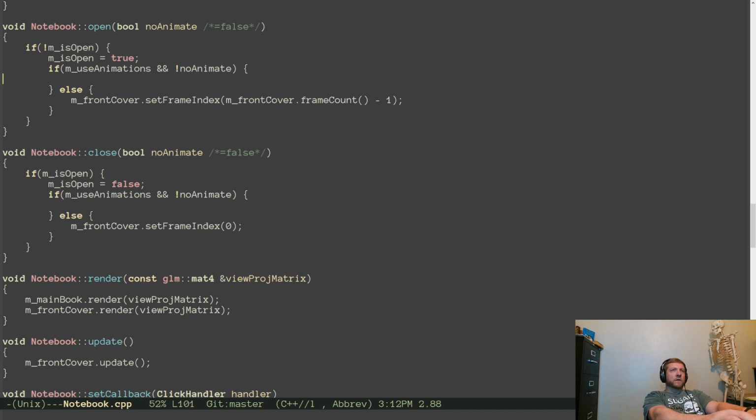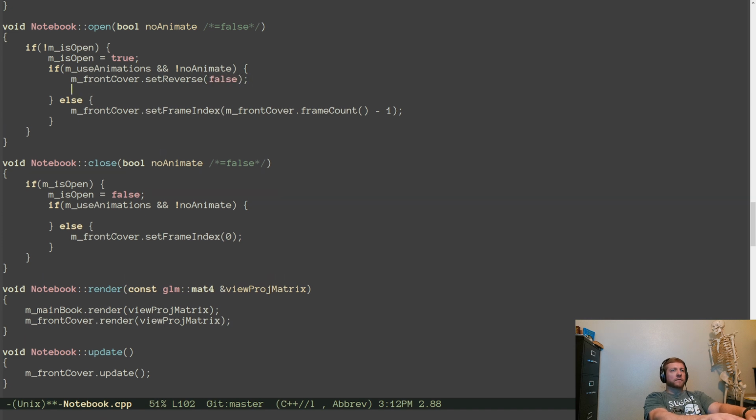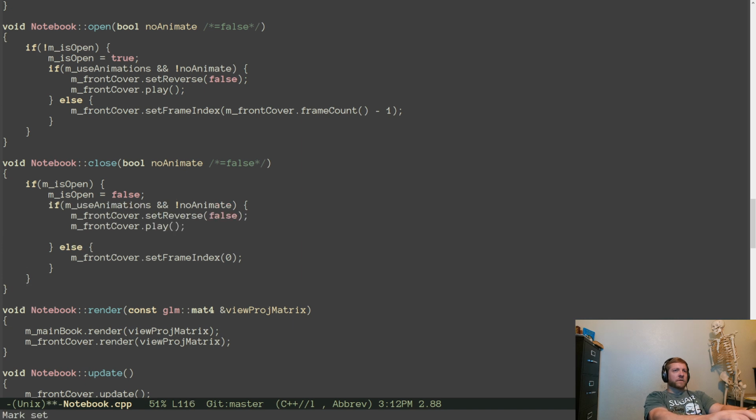Okay, for animation, if we are opening it, we're playing the animation forward. So front cover dot set reverse false. Front cover dot play. We'll basically do the same thing but backwards here.